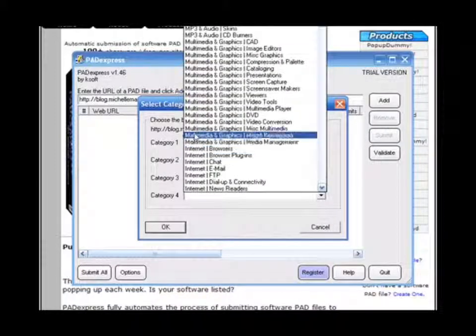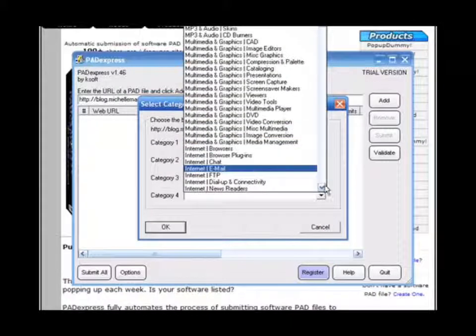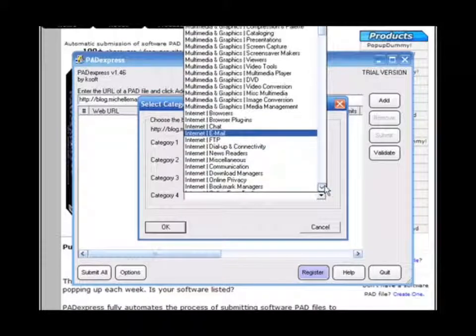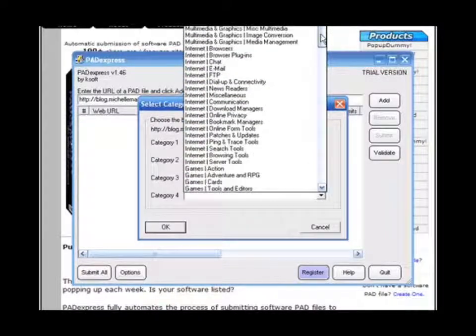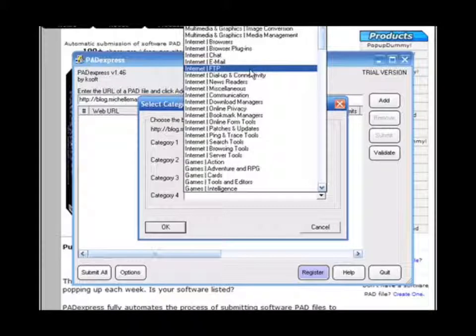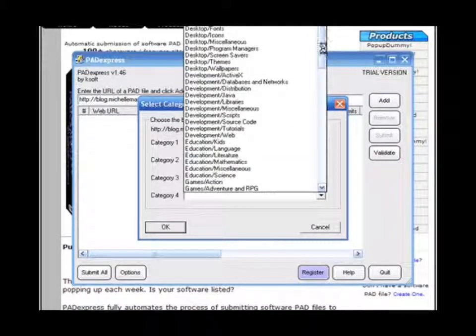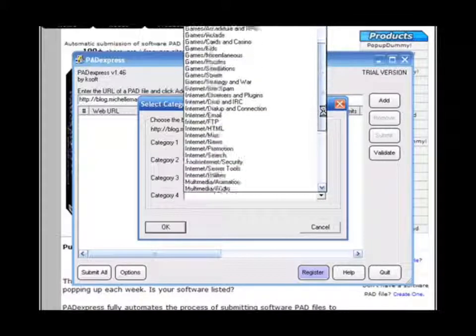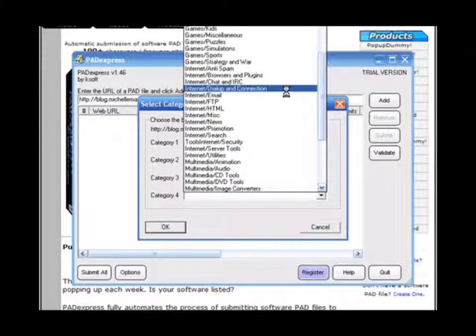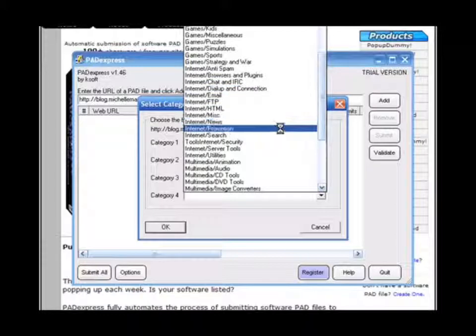And we can select another category here. And again, this is the browser toolbar, and you want to find an appropriate category for it. Here's internet browser plugins. And these are just different ways that different software websites categorize everything that they list.